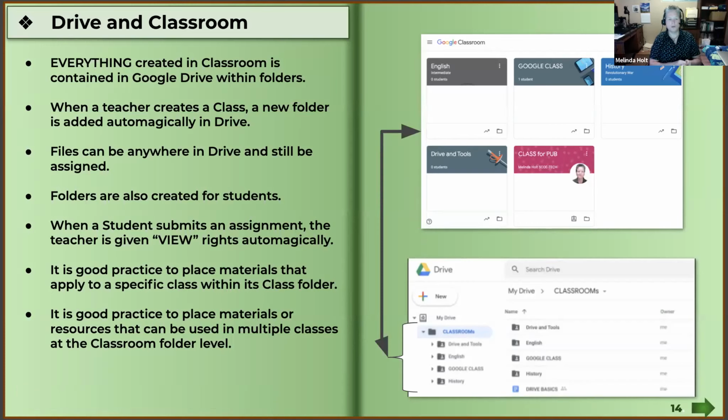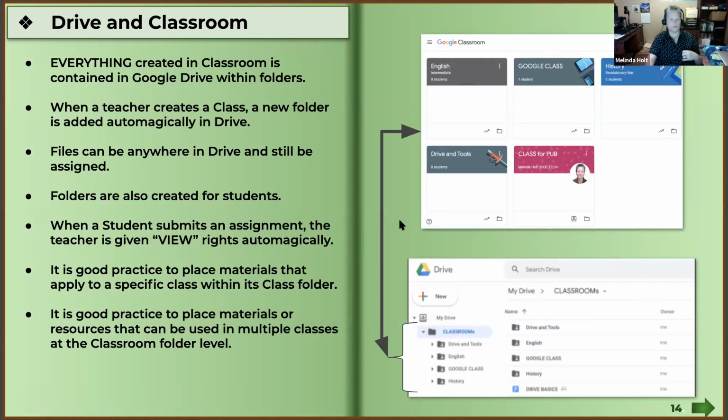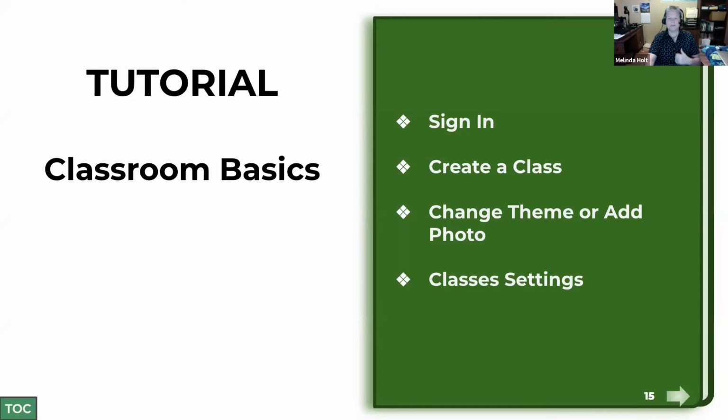As soon as you go into Google Classroom, as soon as you create a class, a folder is created. 2 folders are created, actually. One, Classroom, and then the other one would be the name of each class that you have. So every class that you create, you're going to have a folder created for you. And so will the students. They don't have to create any folders. They have to create their assignments, but it will all be shared within Classroom. Okay. Classroom basics. You have to sign in. You got to create a class. You can change your theme and classes and settings.